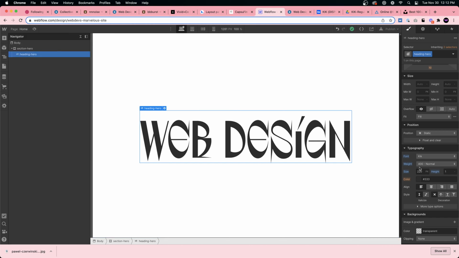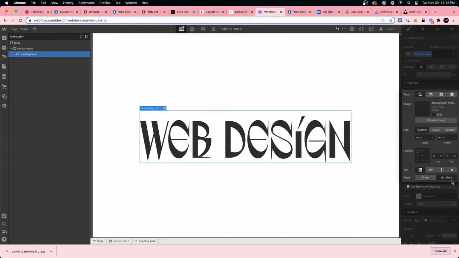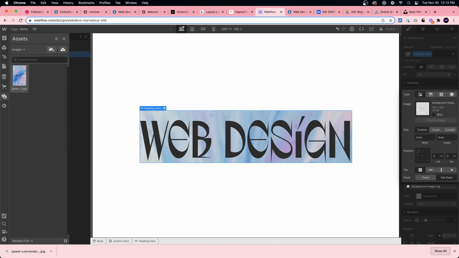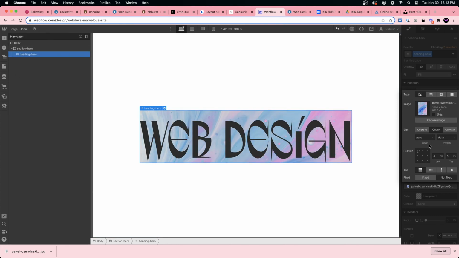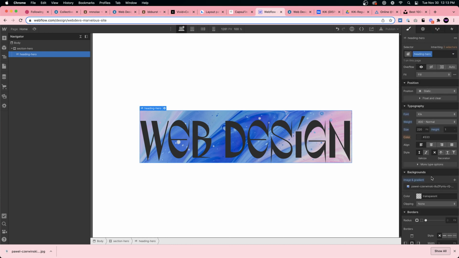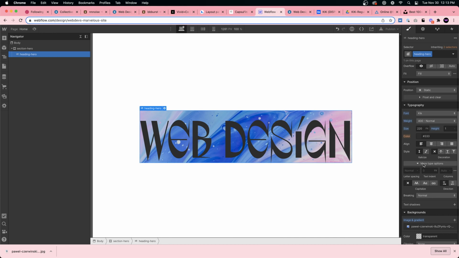All right, so for the heading hero, let's add a background image. So I'll add this image here, set it to cover, center it, and then for the text, let's click on the clipping. So we added this background to the heading.